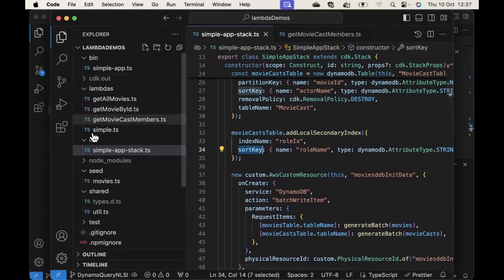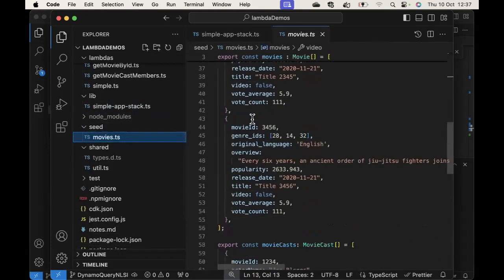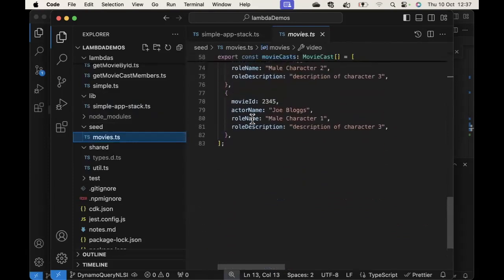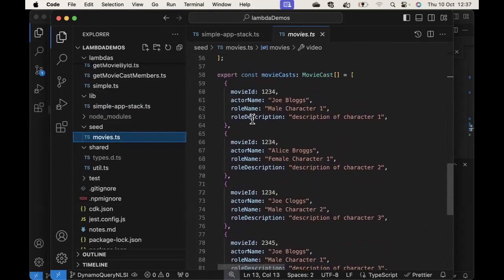And maybe I should have shown you sample data. It would have helped maybe, but if I go into my seeding, this is my seeding data for my movie cast. So partition key, and then the other attributes.